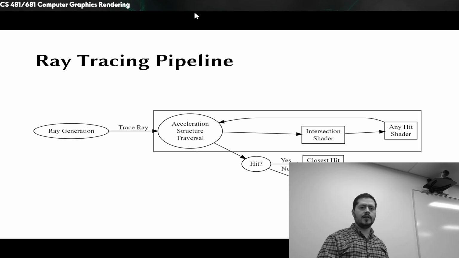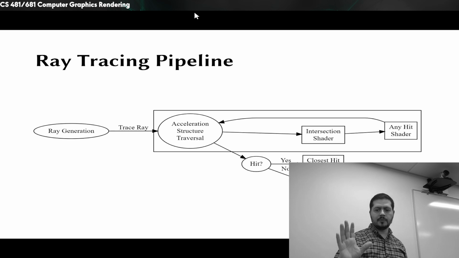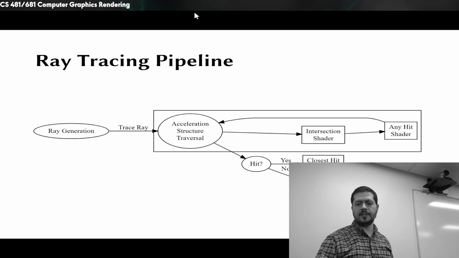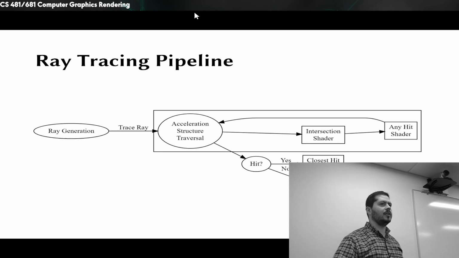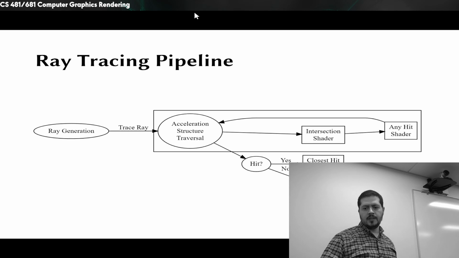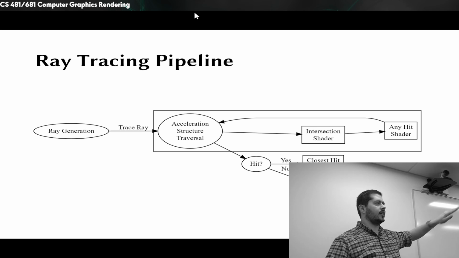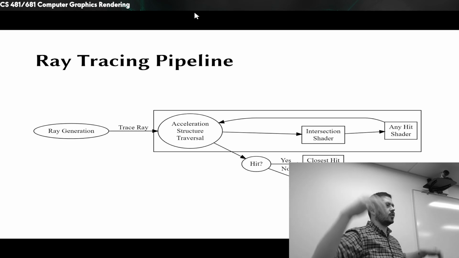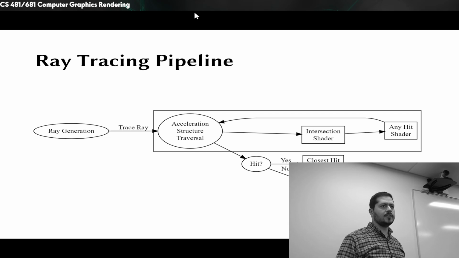At this point, we're going to talk about the last potential thing we want to do. At several of these stages, we may want to shoot more rays out. So for the any hit shader, if this is participating media, maybe we want to shoot extra rays going in different directions. If it's a closest hit shader, we may need to fire off some more rays towards the light sources, or in random directions if we're trying to be unbiased.